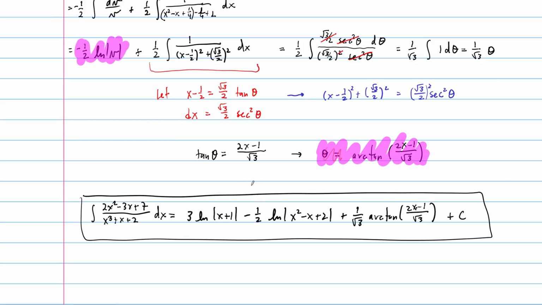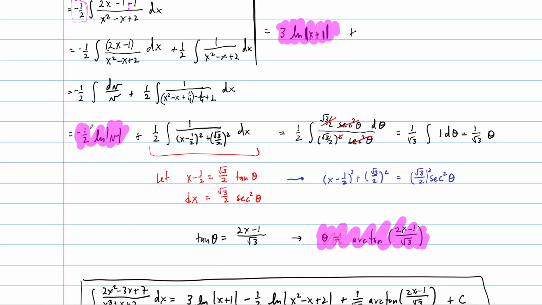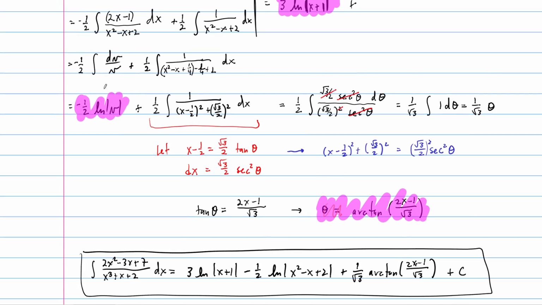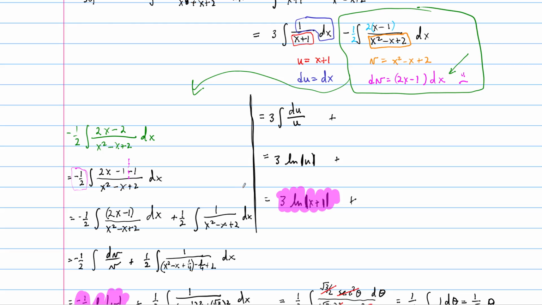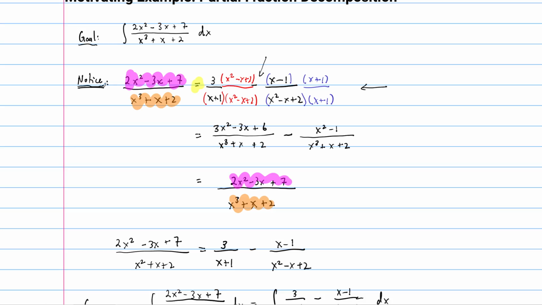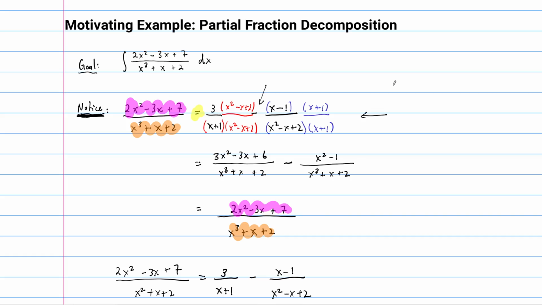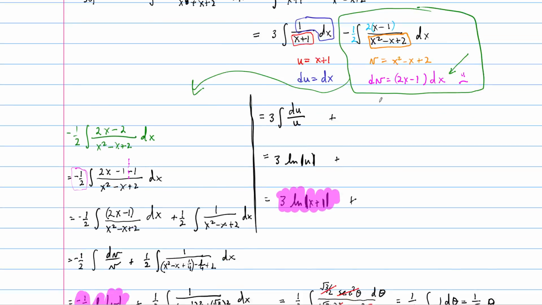So in the process, what did we do? We used our knowledge of trig subs right here to get this last integral, right? So that's just the last portion. Before that, we used our u subs, or I called this a v sub, but u or v subs, to get our natural log terms, right? But the key here that is different and new is that we noticed at this point that we could break up our rational function into a sum of two quote-unquote simpler rational functions. Now, it still took us a lot of work after we did that, but that was a step that allowed us to do everything that came next. Okay, and that's what's called the partial fraction decomposition.